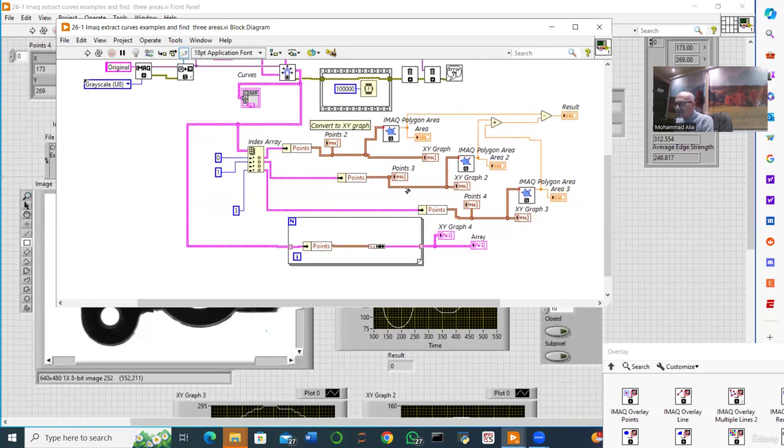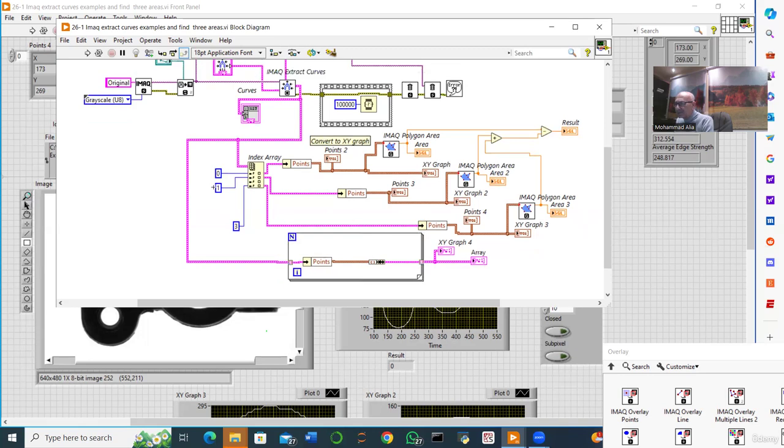The output here, as you see, is an array of clusters. This array includes the array related to the configuration as a whole, and you have two other arrays related to the small holes.